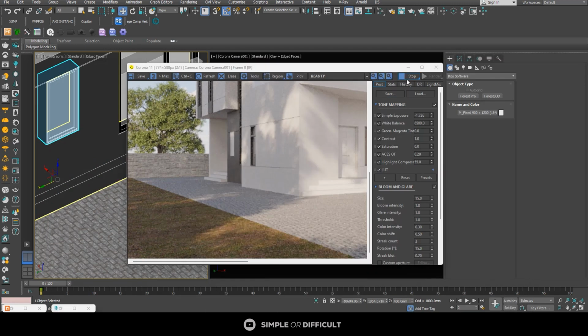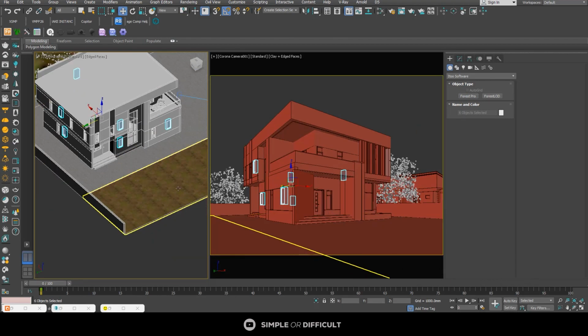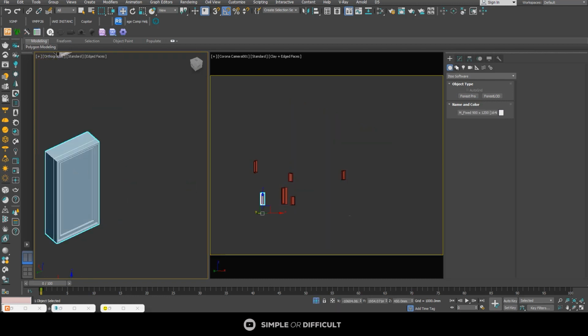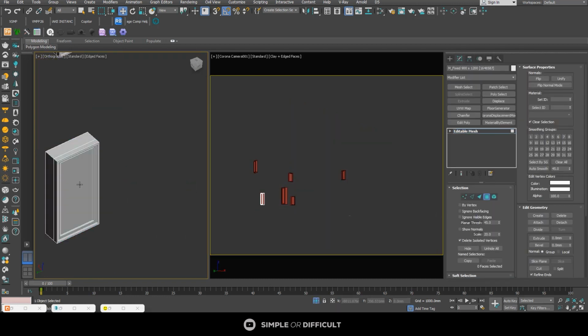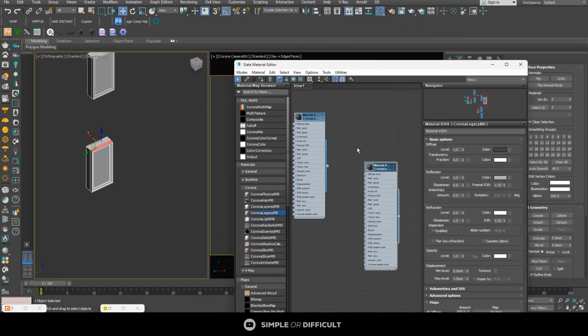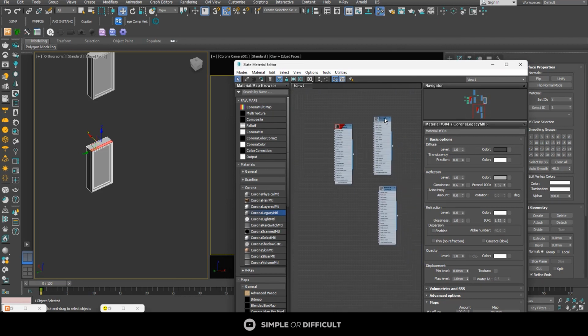So stop this for now. I'm going to select similar. When I do that, I'm going to isolate them. Okay, let's find out how these windows are made. So I'm seeing one and I'm seeing two. So we have two materials here. The glass part is the one part, and then the frame part is the second part. So I'm just going to use this that we've created.